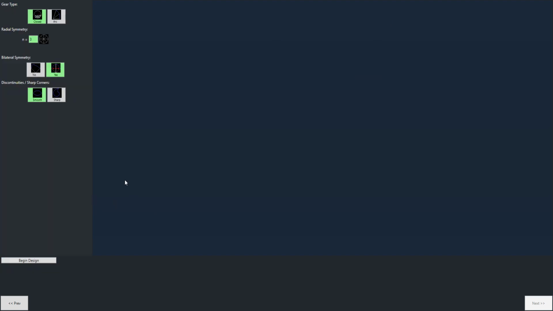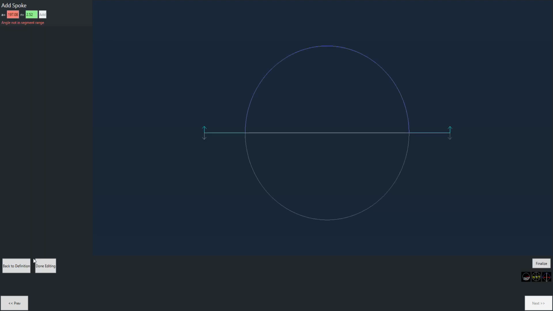I'll go back. So yeah, you could do, say for instance, a symmetry of 1 with bilateral symmetry. This usually makes very nice and aesthetically pleasing gear shapes, just like a nice 1 symmetry, like so.